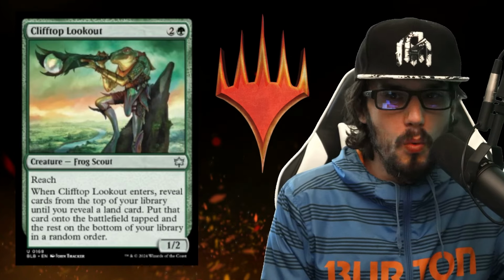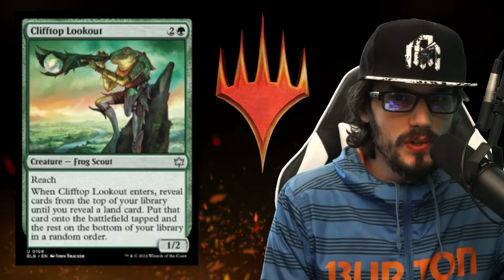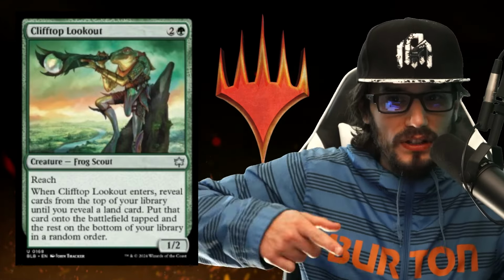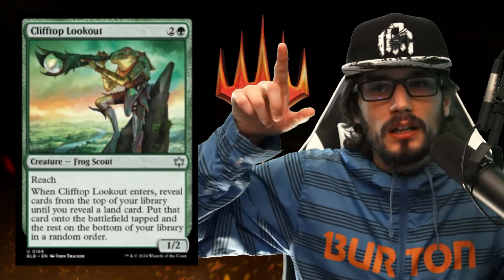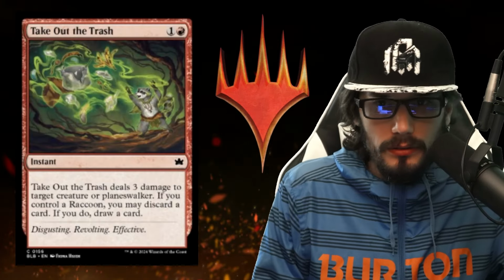Clifftop Lookout, 3 mana, 1/2 with reach as a Frog Scout. When it enters, reveal cards from the top of your library until you reveal a land card. Put that card onto the battlefield tapped and the rest on the bottom in random order. Nice. We like to ramp it.